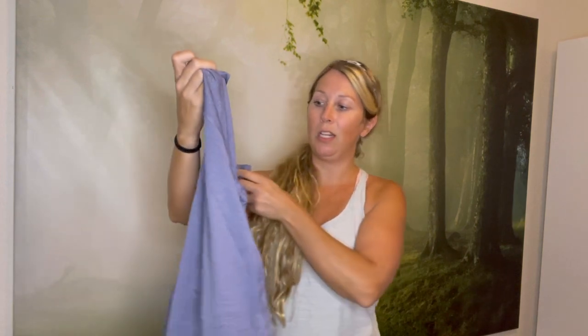My sleep clothes are new too — lightweight REI base layers that were on sale. There's a half-zip top and matching pants. I was using Mellody joggers and an Old Navy top before, but I wanted to save a few ounces. The top is about five ounces and the bottoms around six, so a little lighter than what I had before.